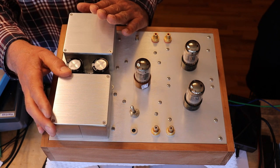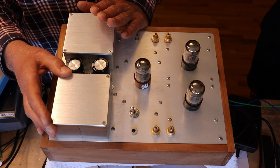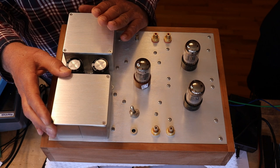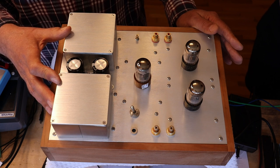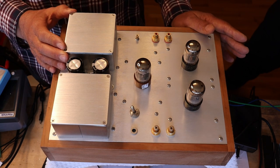In fact, after I built the very first prototype dual mono preamp and heard it, I only listened to it for like a minute. I said, I'm never going to build a conventional one. That's what we hear from other tests, from kit builders as well. As soon as they try a dual mono design, they say the soundstage just opens right up for them. That's right. That's your given.